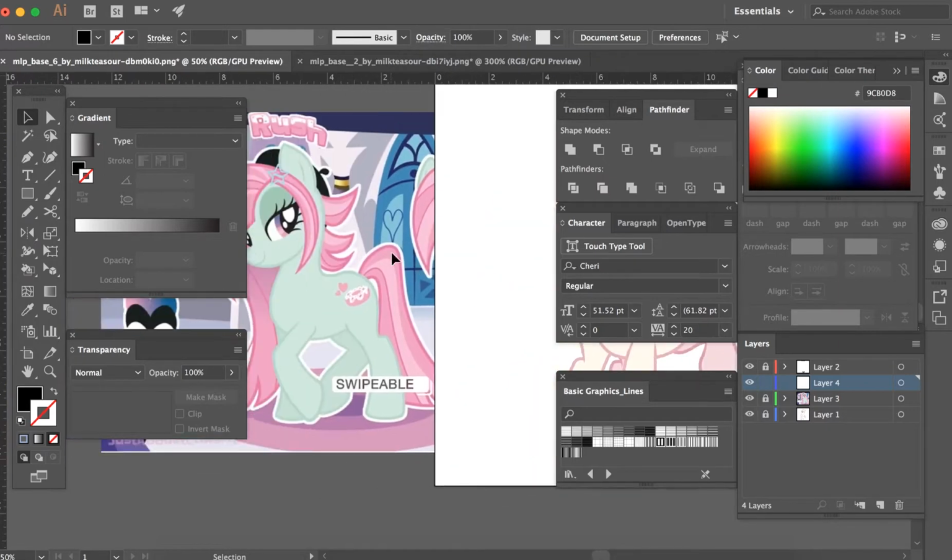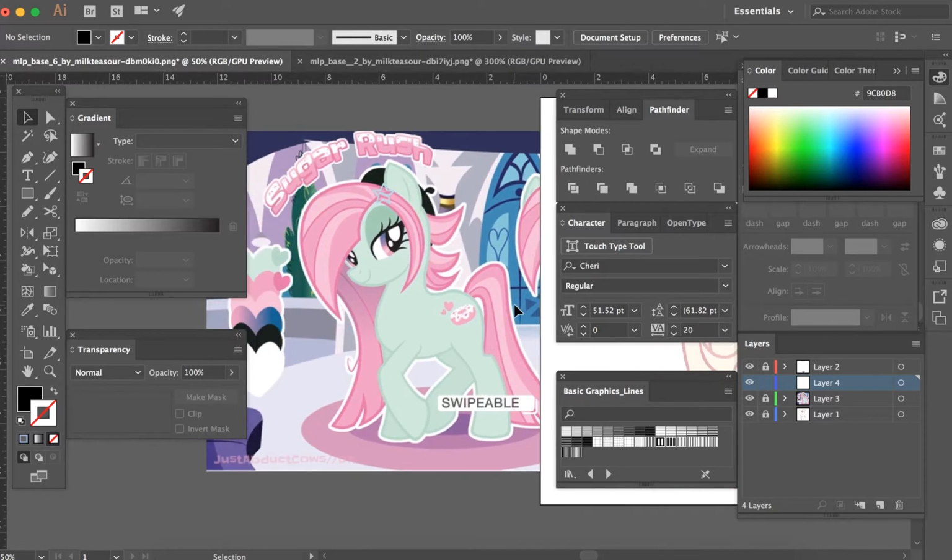The ref sheet I chose is Sugar Rush, and my friend LPS Twilight Saga owns this character, and I'm really excited to draw her because she's really cute. And I also chose her for a lot of different reasons other than she's cute. It's because she has a lot of different Illustrator techniques I have to use, so the two-toned hair, even the heart, and then the gradient in her hair.